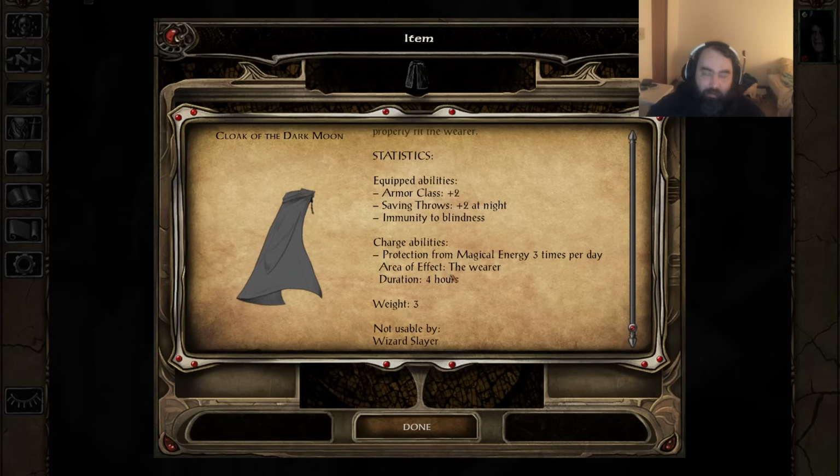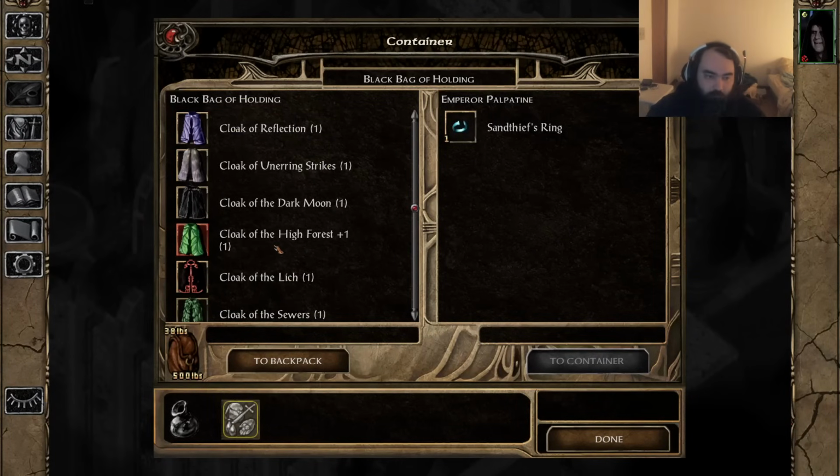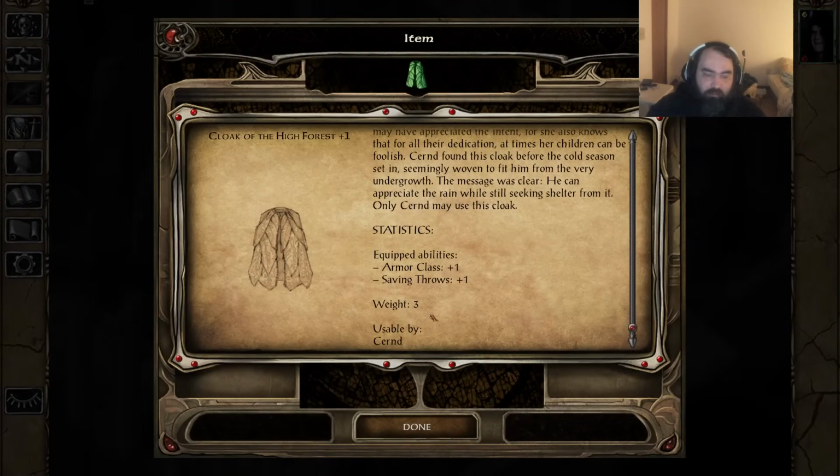And you can use this on everybody except a Wizard Slayer. Very, very strong item. Pass it around 3 times a day. Gets recharged on wishes, etc. Very, very good. And it gives you just great bonuses all around. Rasaad's quest in Throne of Baal is one of the few worth doing. Cloak of the High Forest. This is the cloak that Cernd gets.